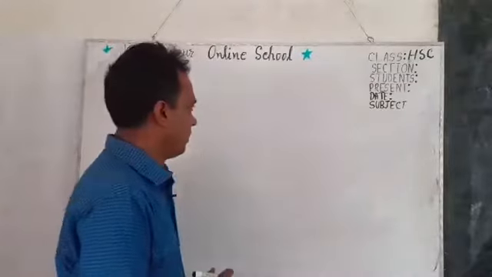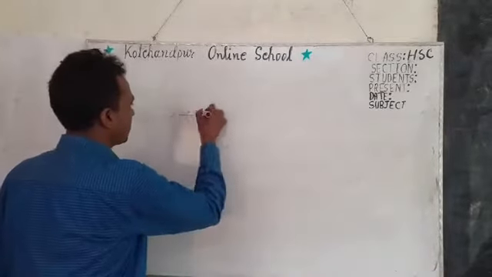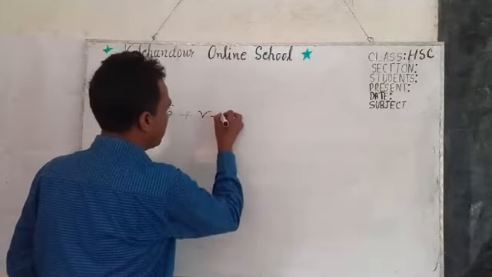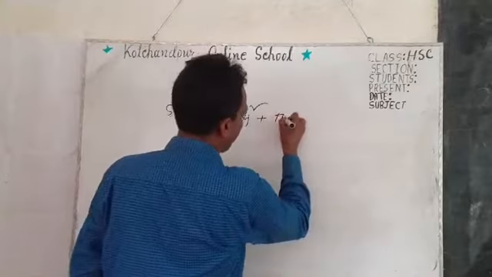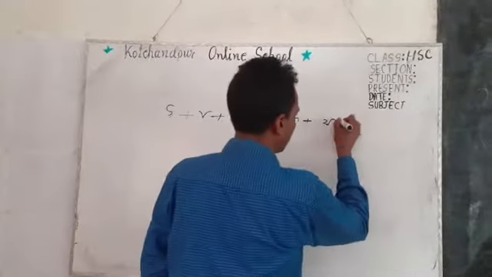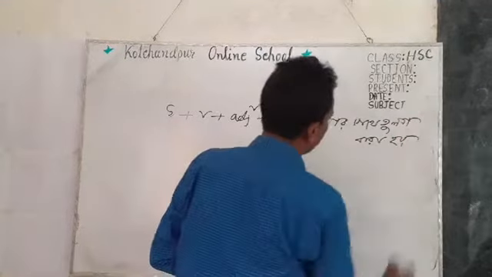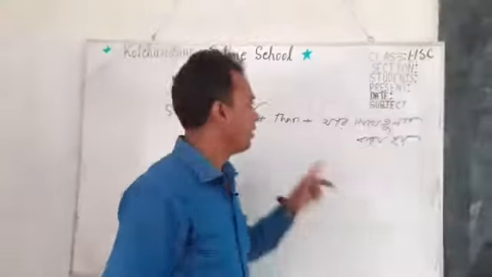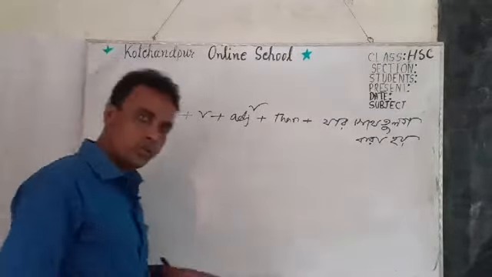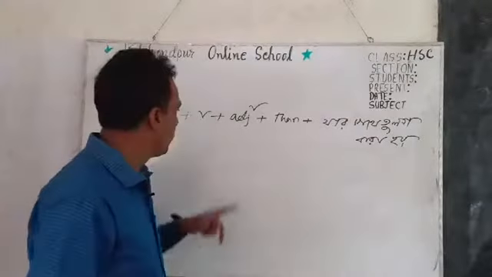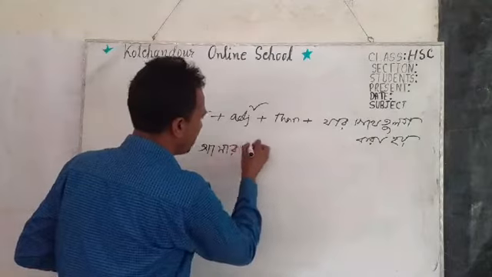Okay. Just for the sake of the comparative degree, I will give a structure: subject plus verb plus comparative form of adjective plus then and with whom it is compared. In Bangla, যার সাথে তুলনা করা হয়. If you follow the structure, I think that it will be very easy for you to write down the standard form of the sentence in degree. Clear? Okay. Subject. I would like to give a translation in Bangla, and we will help you to translate it into English. Okay? সে আমার চাইতে ভালো.